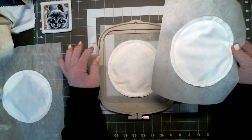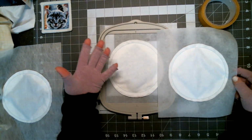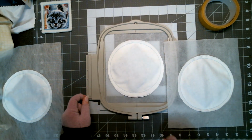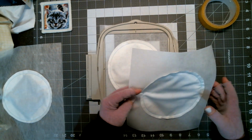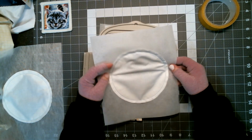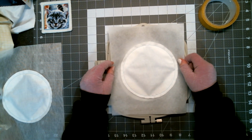So I ordered a roll and I cut my own. Not a big deal. I'm sitting here watching YouTube videos on my computer, and I would roll it out on my mat. That's why I have this mat. And, you know, you do that while you're just doing nothing. I have to have my hands busy most of the time anyways.